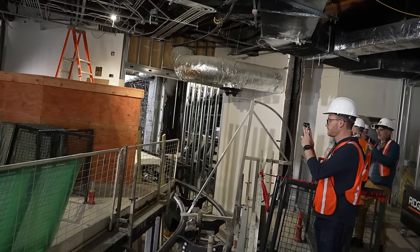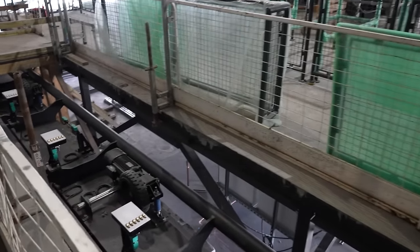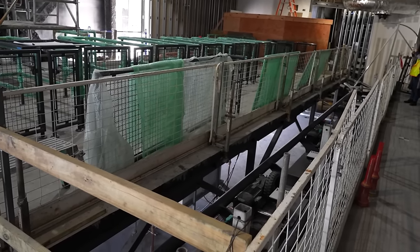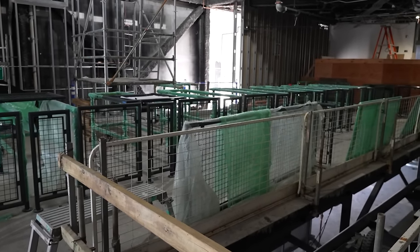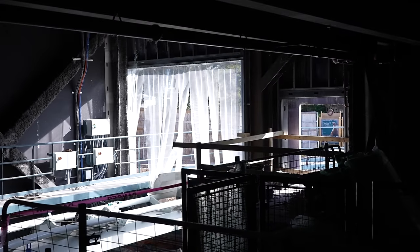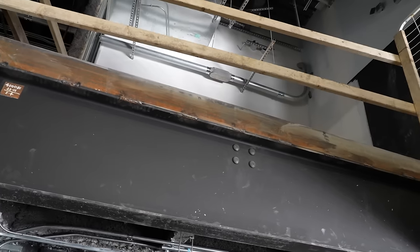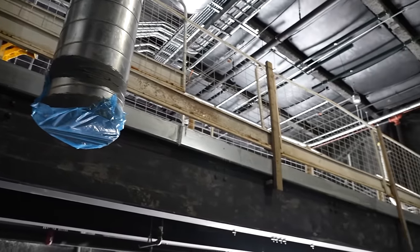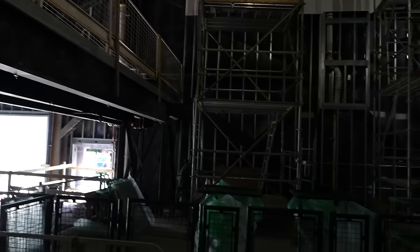That's like the inclusion thing right there for people who stick their arms out. So they did tell us that there are 3 trains, 18 riders per train. Estimated ride time of 144 seconds. This is the load right here. And this is the unload that we're standing right now. So very much the same that you would imagine. Like you get on as people are getting off. And you can see this is where it comes back into the building right here. You can kind of see it come through and over top of the ride and then come down.